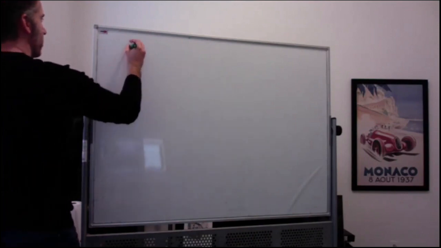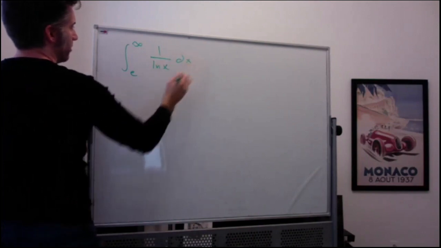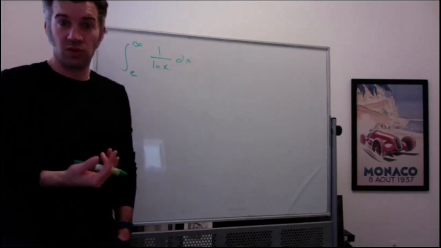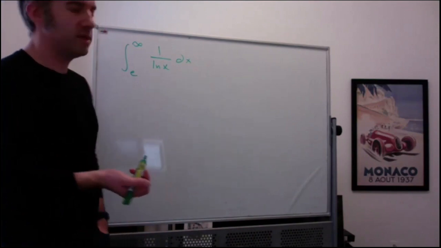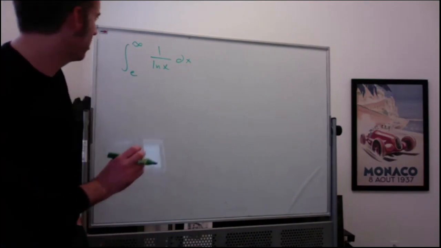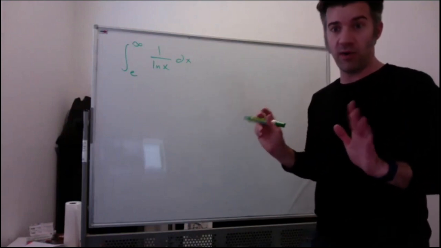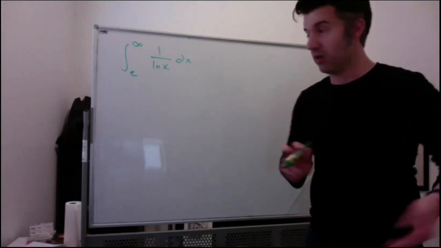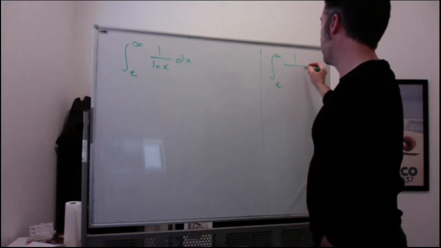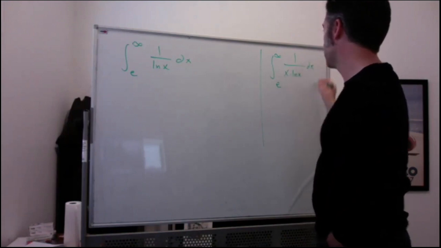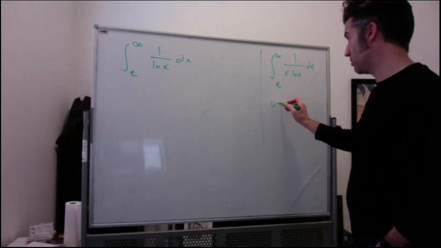So look at this example, the integral from e to infinity of 1 over the natural log of x. Now I'll tell you, this is one I've maybe found stumping before. You're welcome to just actually integrate on other problems. If someone asks you the integral from e to infinity of 1 over x natural log of x, this one you just want to use the integral. You want to do a u substitution.